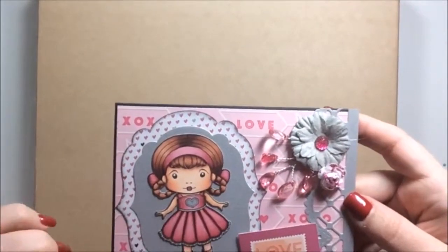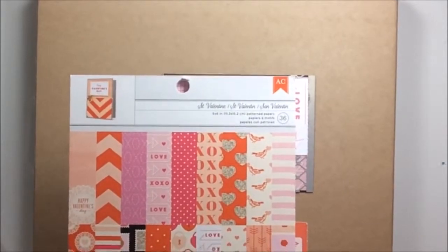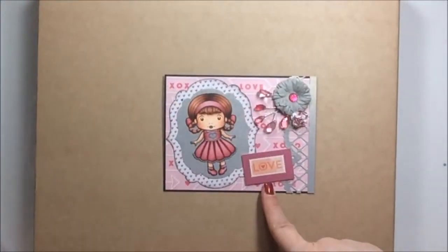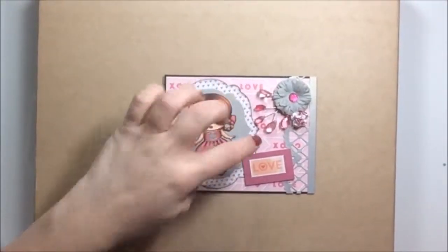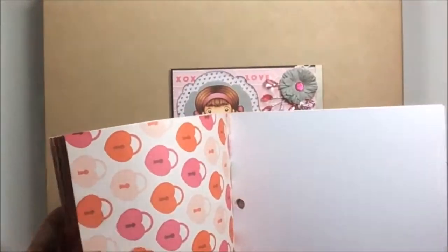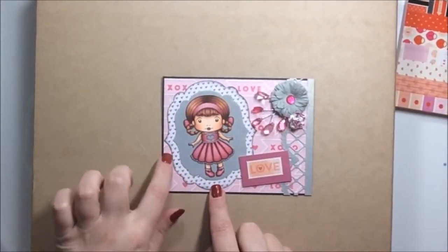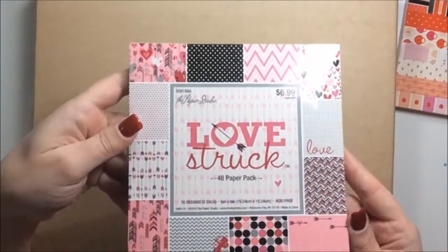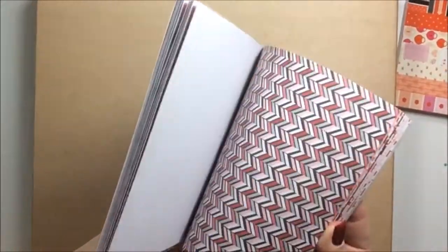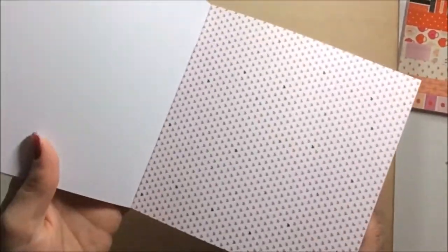The paper pads I used — I used two paper pads. I used this one from American Crafts, and I cut out the 'love' from that sheet, and also got the 'XO XO love' paper from this collection — it's so cute. Then the heart sheet I got from Hobby Lobby, the Paper Studio collection. I almost did not get this pad of paper, but my friend Jean saw it and said 'you have to get it,' so she twisted my arm and I got it. It's so pretty.